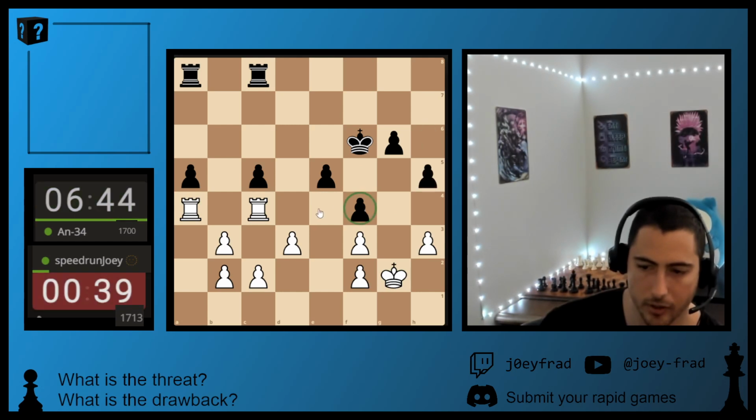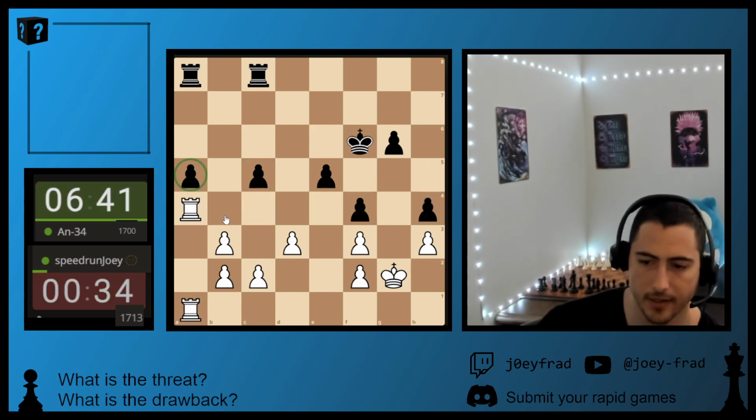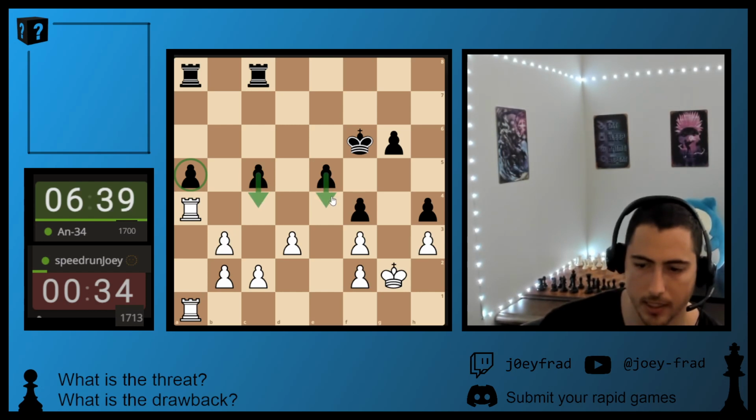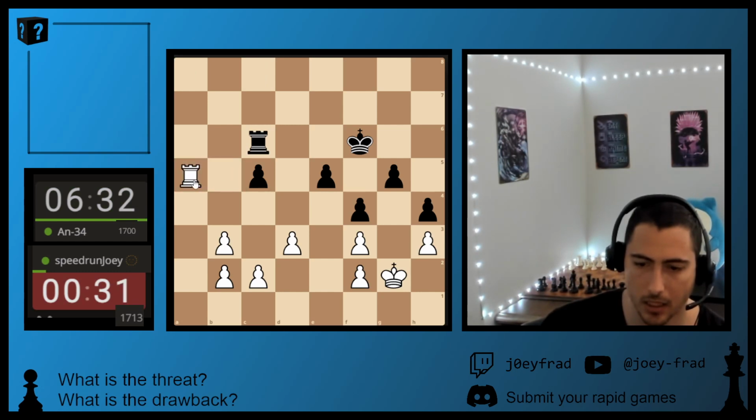Okay, so now we caused him to create this hole, which is not good for him. Now he can't defend this pawn, or he doesn't have any pawn breaks, because any pawn he pushes, that square is defended by two pawns. So no pawn break works. I'm out of time. This is so bad.